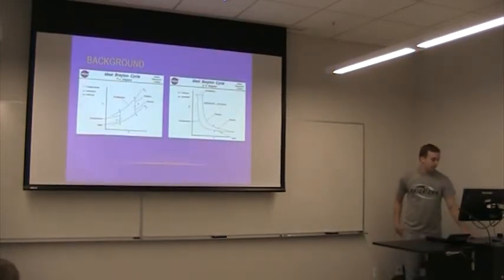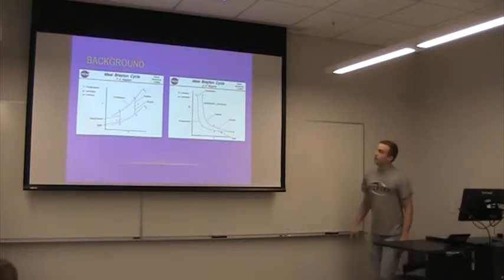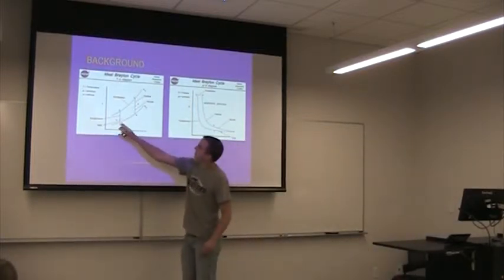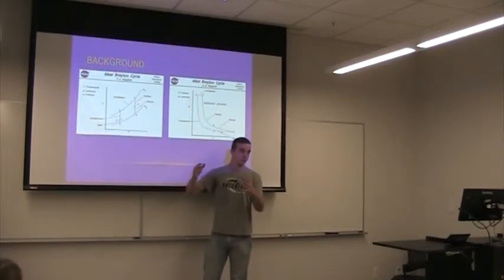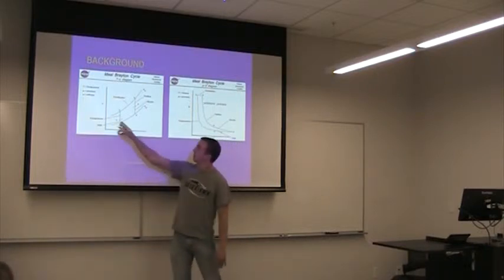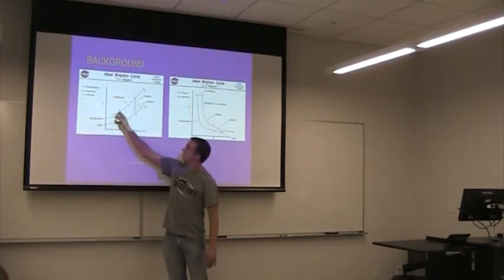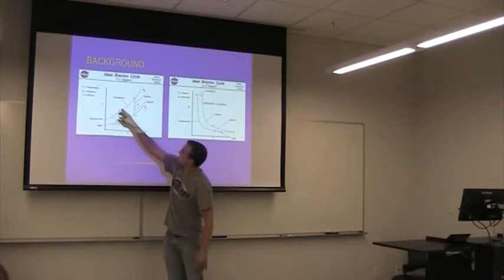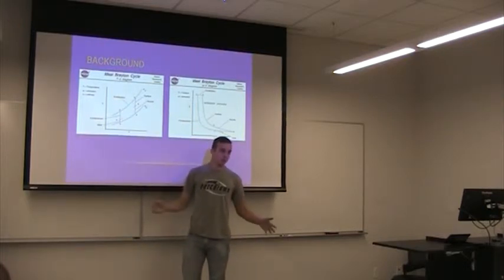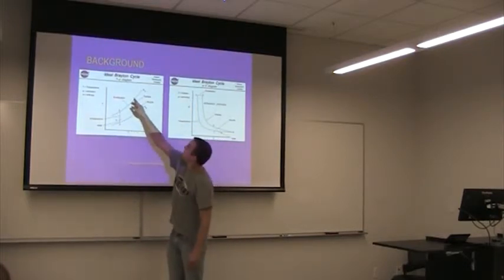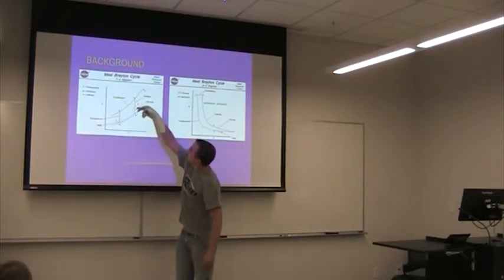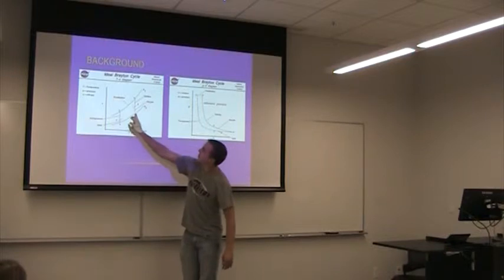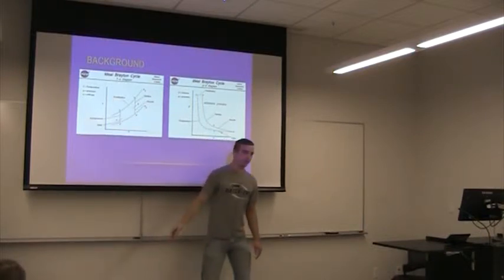So this is the TS diagram. Right here between 0 and 2 is generally the compression from the air going into a jet engine. So it's before it actually gets in the compressor, it compresses a little bit. From 2 to 3 is inside the compressor. This is the combustion chamber. Ideally there's no pressure change in there. And we come through here and lose some temperature in the turbine, and then through the nozzle we lose more temperature and come back down to the outside pressure. It goes back to 0.